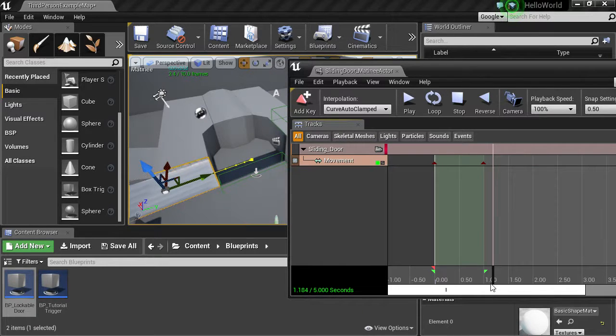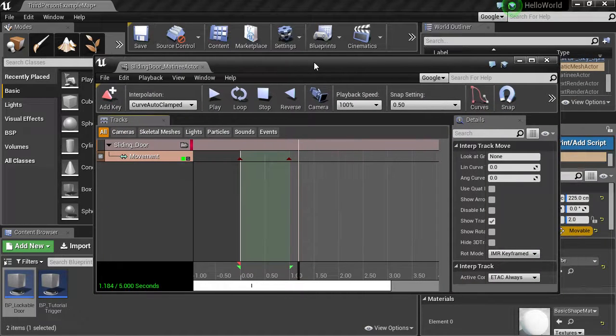So it's only going to allow us to move it around and rotate it. We're not going to be able to change a lot of other stuff with it inside this Matinee. So we're going very basic. But take some time to play with the Matinee and make your door open and get that set up. When you're done playing with Matinee, you can unpause, make sure that this is closed out.